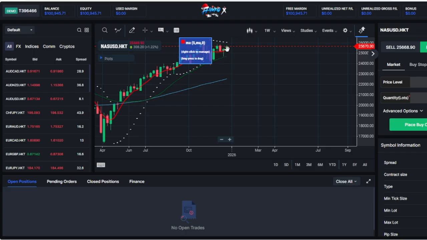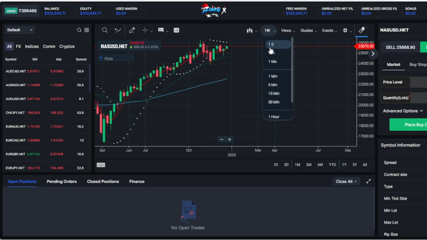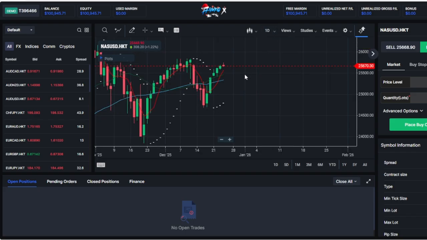And right here, you can see that the week ended up green, even though the parabolics was against it. Even though, we're going to take a look at it, on the daily, the parabolics were bullish. And if you look at the last 5 days, the Nasdaq was pretty much bullish. We said that if the Nasdaq would break this trend here, we expected it to continue up higher, and that's exactly what it did.